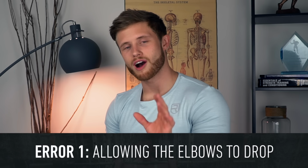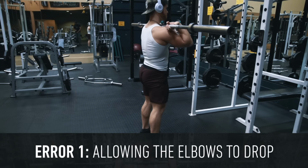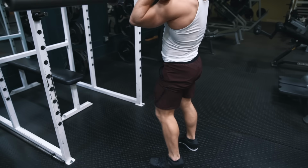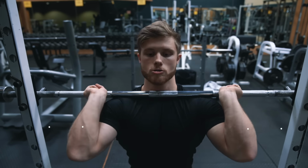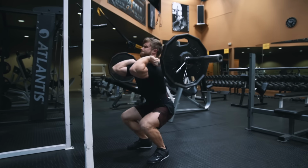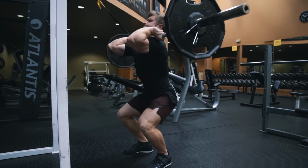Now, I would say the most common error that I see on the front squat is allowing the elbows to drop down. When you're new to the front squat, this elbow drop will feel almost like the natural thing to do, especially as you fatigue, but this is a technique mistake. So you want to make sure that your elbows are up before you unrack. As you fatigue, you want to maintain a forward or slightly upward eye gaze, and then make an extra effort to keep them elbows up as you descend, which is when they'll be most likely to drop.